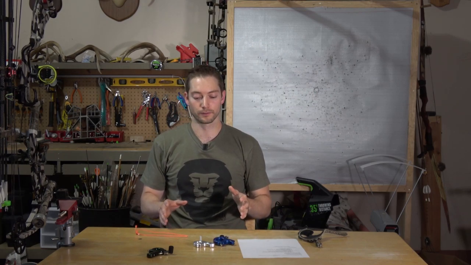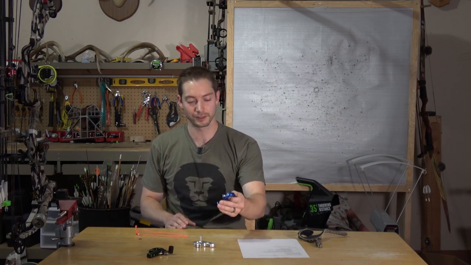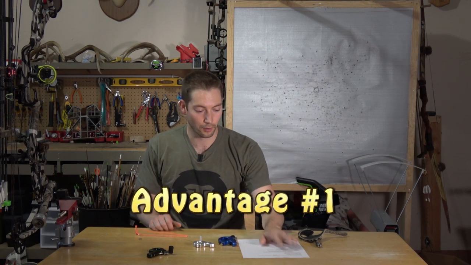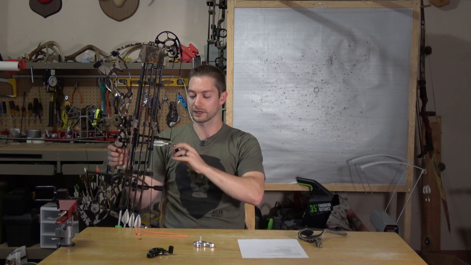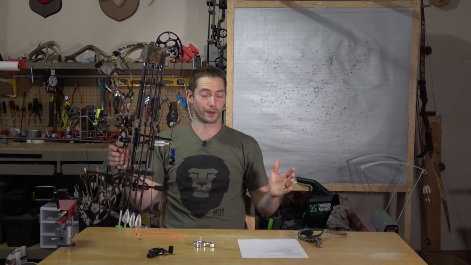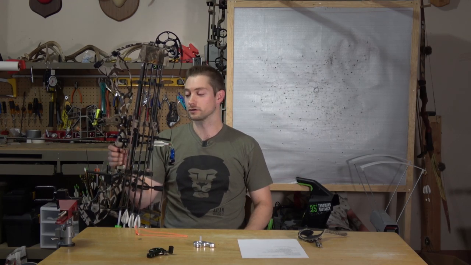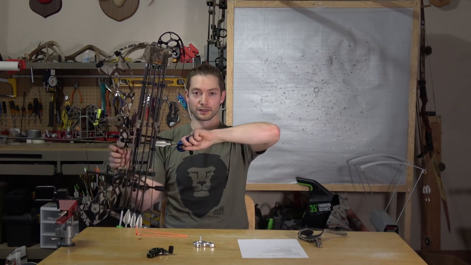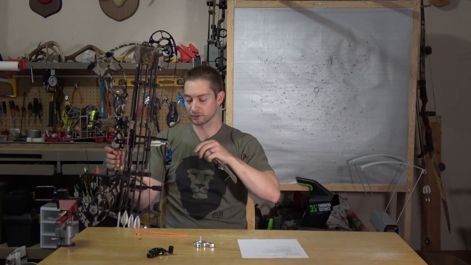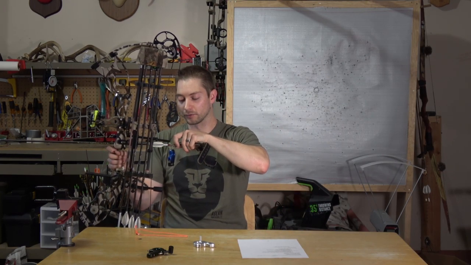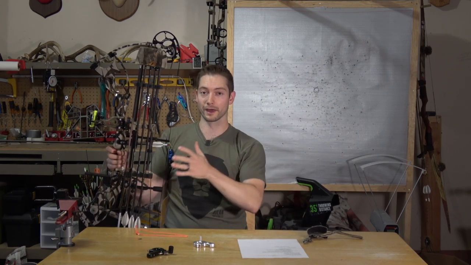In the woods, pros versus cons. I guess I'll go over the pros first as I kind of see them with the thumb style release and then go over the cons. So, pro number one, when this bow is sitting up on the hanger, I can just go ahead, attach the release to the D-loop and then just let it sit there. So then I can do whatever I want with my hands, I can have them in pockets, making sure they stay warm. As soon as that deer comes in, pick up the bow, grab the release, and I'm ready to draw back. There's no monkeying around or fiddling around with trying to get the caliper of this release to hook onto that D-loop. I don't have to look down quite as much, I can keep my focus more on the animal, more on the situation. So I think that's definitely a huge positive, especially if you're the type of guy who films your hunts.